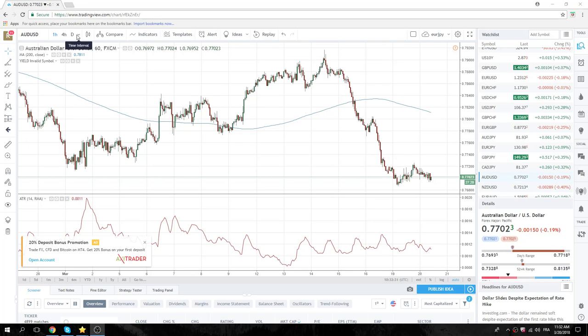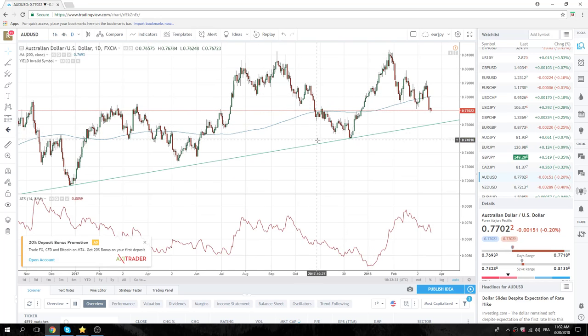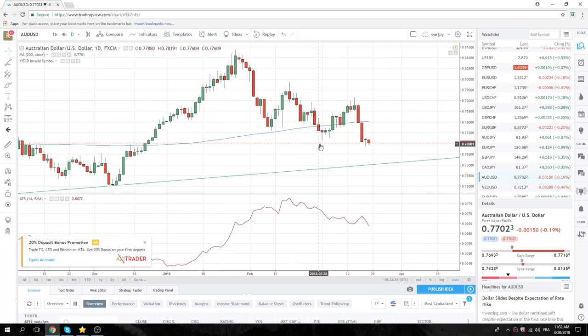Yesterday was a Doji in Aussie at the bottom of the range, but we really haven't come close to making it through the highs. And now we're kind of probing the lows here. This should accelerate if we get through these 87 lows. If it's risk-off — which right now it's risk-neutral — but if it is, this looks quite interesting.